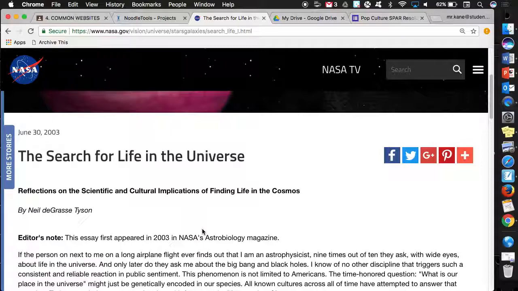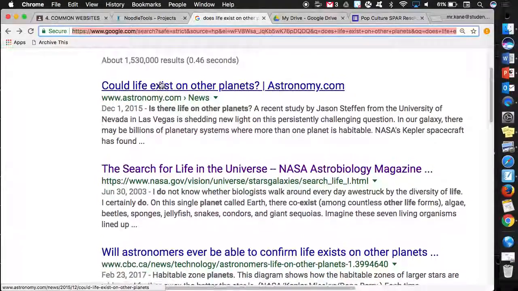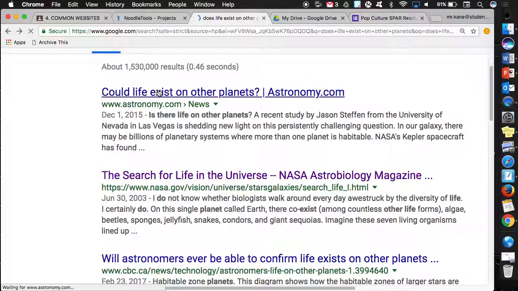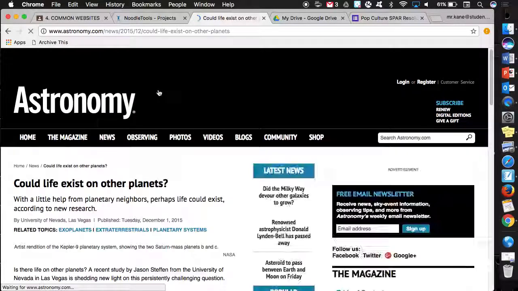However, since this is a sample, this is a source that I'm going to use. I go to my Archive This button that's in my bookmark bar. I click on Archive This. What should happen? Ooh, it's not going to happen because this is a secure website. That is an oops. Got to go back to Google. We'll go to this one. Probably not very reliable. Don't do this at home.